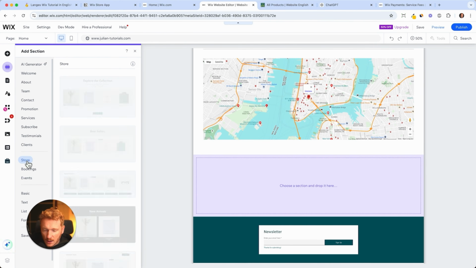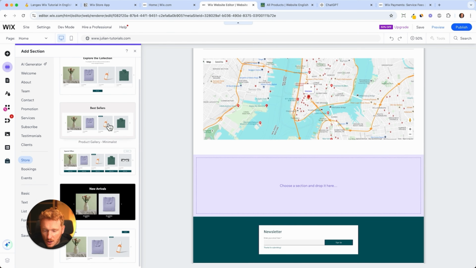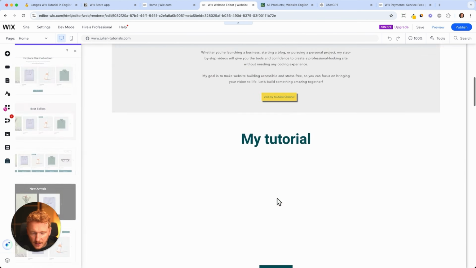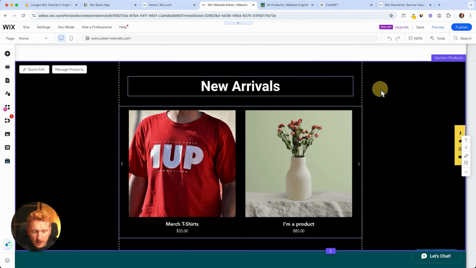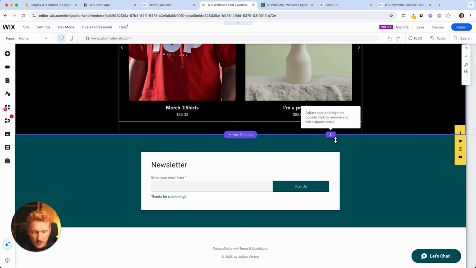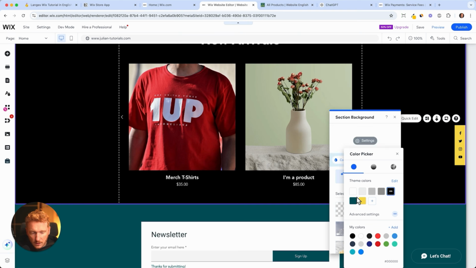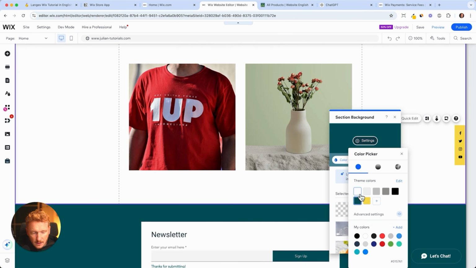and click on store. And here, if I would have now like 4 different t-shirts, I can use this one. And then I can say, okay, my new arrivals featured product. And then it will automatically put this in. And I can move it a little bit up. It's actually a product section here. Okay, that's fine. And that's also fine. And I can change the background to our green. So it's pre-selected here. And now, or let's choose white. I think it looks better.